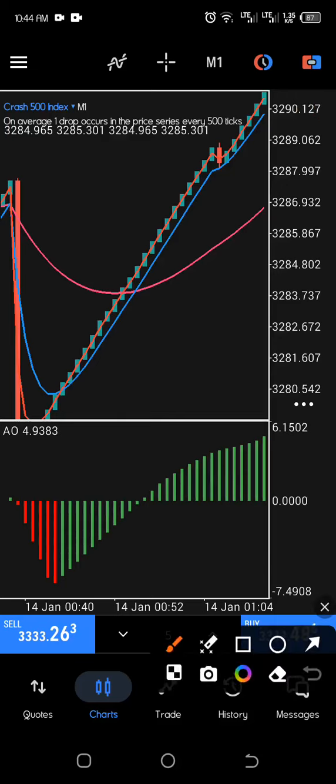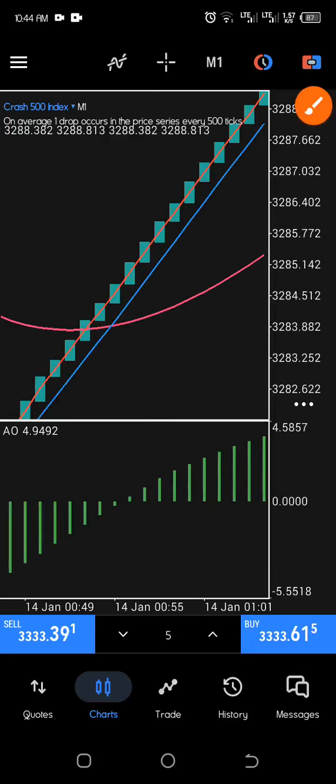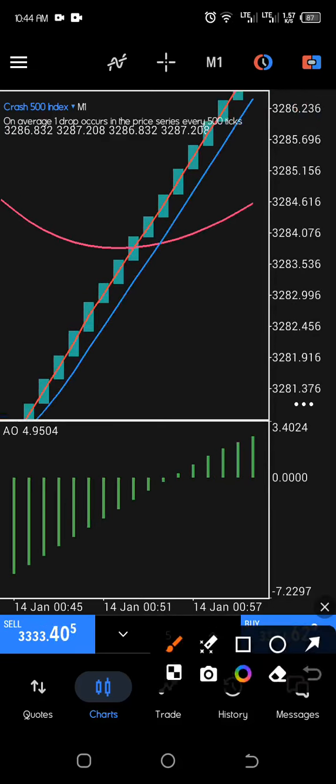Looking at this trade right here, the first thing you want to see is the volume has to change from red to green. After the volume changes, the next thing you do is wait for the candle to close above the purple moving average. We are dealing with the purple moving average. A candle must close above it, and the remaining two moving average lines right here have crossed above the purple line as well.